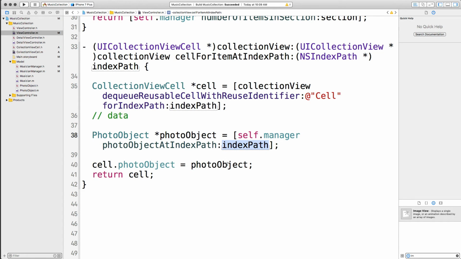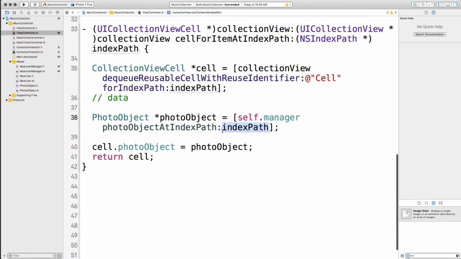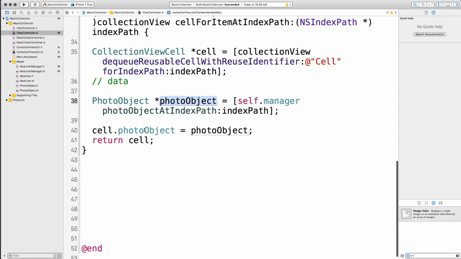This guy doesn't need to know about data stuff. It doesn't need to know that there is an array at this section or that it's an array of musicians. It's completely opaque to this object. So it's asking the manager, which is the data model object, to handle this problem. And it just returns a photo object that we hang on to with this variable, and we set it on the cell.